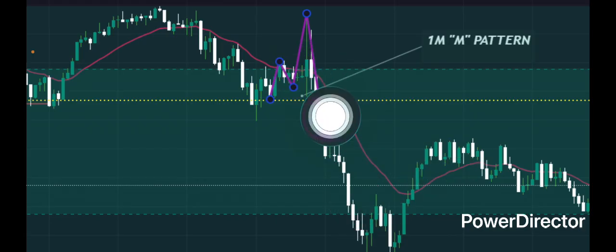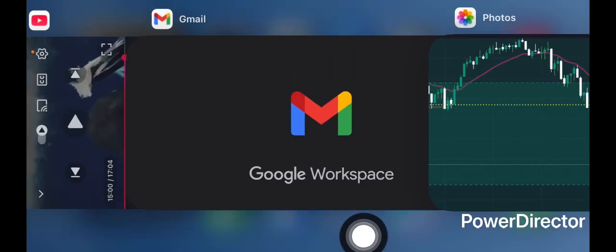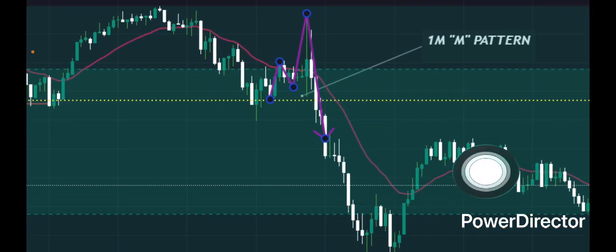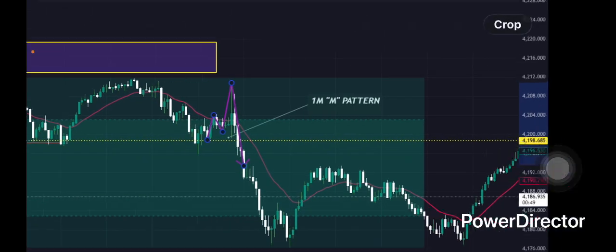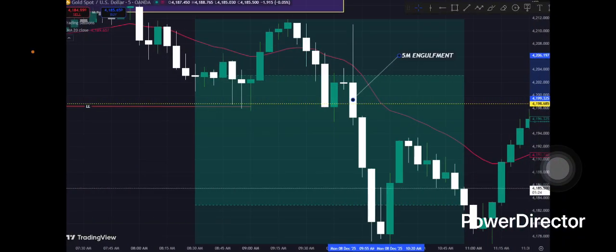And if you're in this move on a 1 minute pattern, when you see this W printed down here, that is your sign to get out of this market. That's potentially a W pattern at the low of the day, a reversal signal. You get out of the market when you see it. If you're trading on this 5 minute, you got this doji candle, I think they call them, right? But then this market drops. We could get in at the break of the body of this last bullish candle, okay? And this market doesn't come against you.